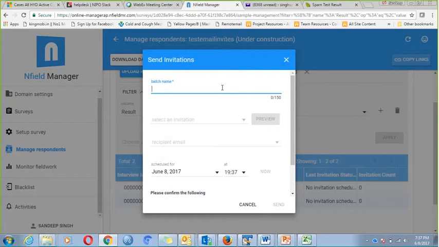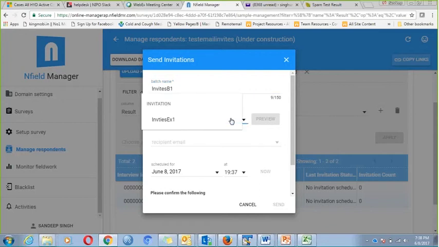So for example, I'm going to send, in my case, the first invitations to 2 respondents. Say after today or after a certain period of time, I'm again going to send invitations to a few more respondents. But by then, I want to know what is happening with those 2 respondents to whom I had sent the invitation today or before that. Then this batch name will help me locate those respondents included in that group. So let me say invite B1.